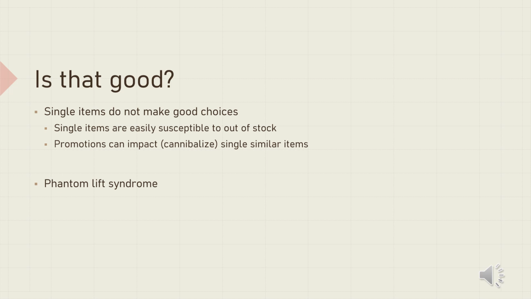Usually it won't be a good choice, because single items are susceptible to a lot of issues. For example, that could be an out of stock issue, or that particular item itself could be affected by the promotion. For example, the ABCD brand sales might be affected by the promotions on the Rami brand, right? So this can result in a lot of phantom lifts. We will get a phantom lift for our item under promotion, which is not true, right? So instead of having a single item, we should probably look at a group of items for our control.